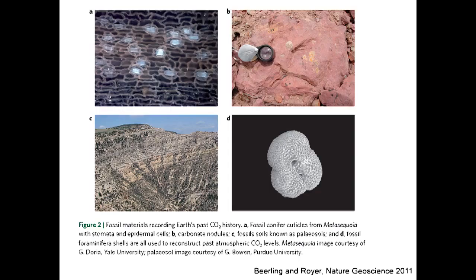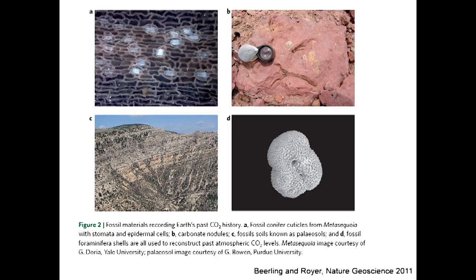In the process, they also lose water, and as a result, plants tend to optimize the number of leaf cells that are stomata for the given atmospheric CO2 concentration. That is, at high CO2 concentrations, when plants can bring in a small amount of air and still have plenty of carbon for photosynthesis, they tend to have fewer of their leaf cells be stomata. And so by counting how many stomata there are on a leaf relative to its total number of cells, scientists can make estimates of past CO2 concentrations in the atmosphere.